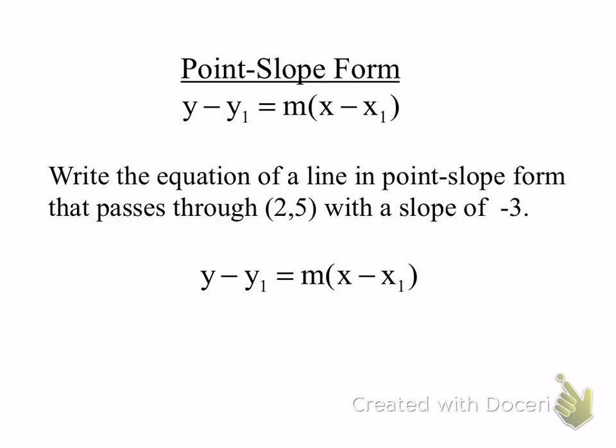So, just use that formula. Yes, we're using Y minus Y1 equals M times the quantity X minus X1. If you don't write this formula every single time, you will get a zero. Am I clear? You must write it every problem you do. And you must use this method tonight. Now, how would I name this right here, Caleb? How do I name that? So the point is 2, 5. Right. And what is the 2? 2 is your X1 and your 5 is your Y1. And what is the negative 3? That is your M. Your slope.